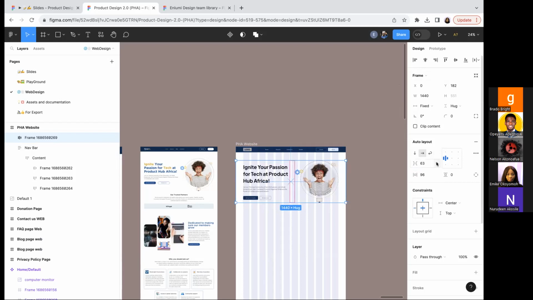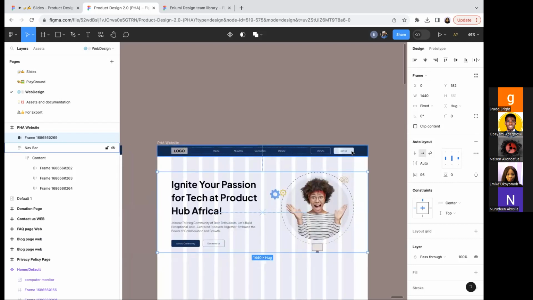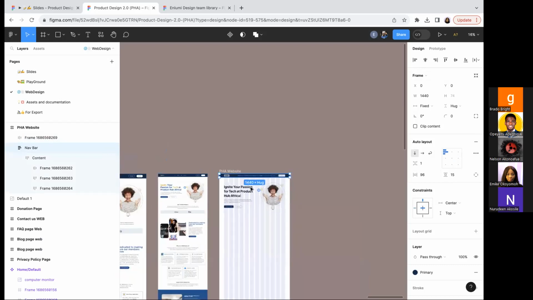And then for the space, we can make it auto so that the picture is aligned to the rightmost part of the frame and the text is aligned to the leftmost part of the frame, so that it's consistent with our header. So where this join us ends is also where the image ends. Where the logo begins is also where our text begins.